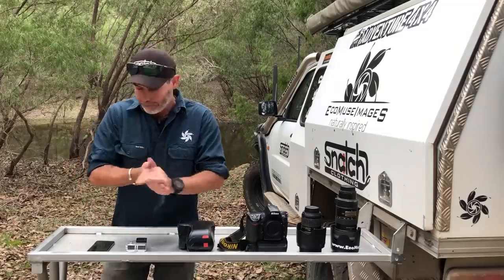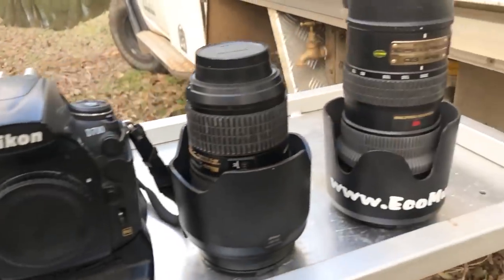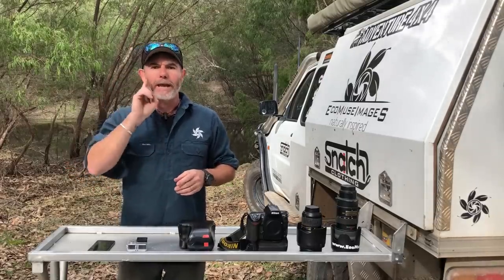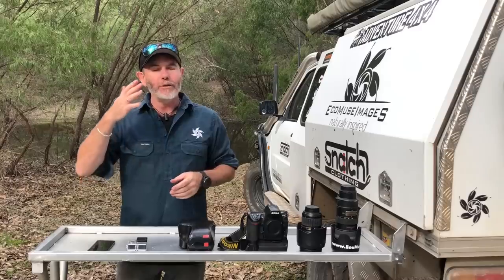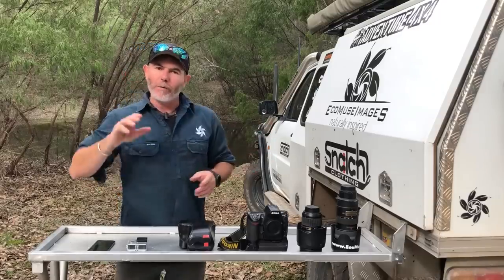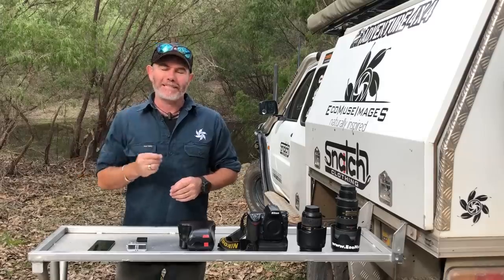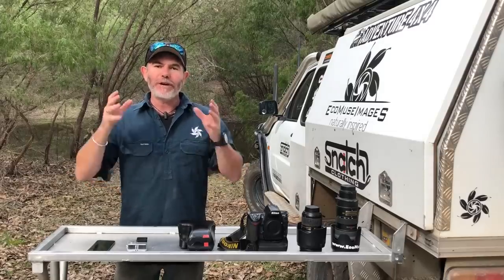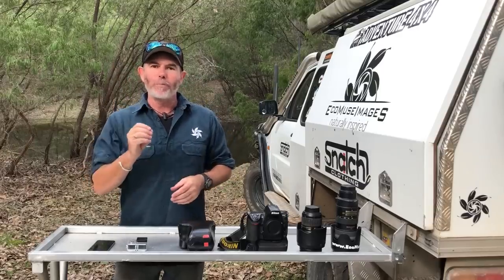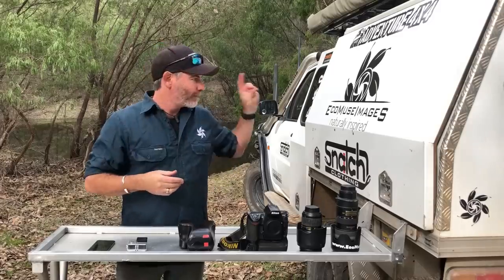Along the front here I've got a selection of bits and pieces and we'll get into each one in a minute, because it would be remiss of me to tell you there's one camera I use all the time — there's not. I actually use five cameras. Whenever I go anywhere filming around Australia I've always got five cameras with me. I'll run you through each one, but yes, I do have a decisive and conclusive answer for what camera you should buy, and I'll get to that at the end.